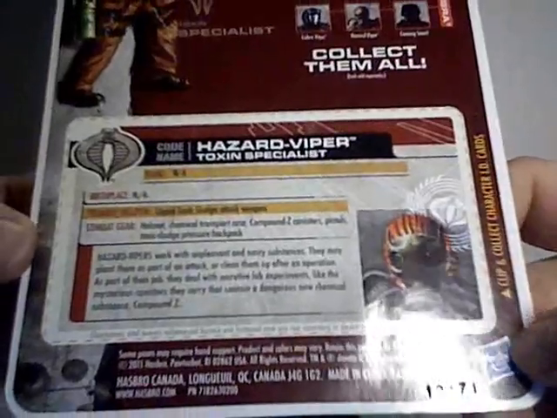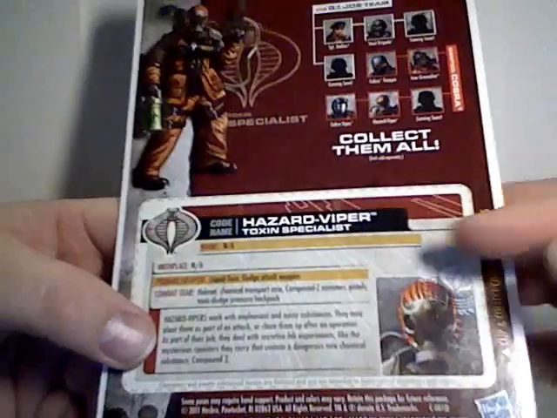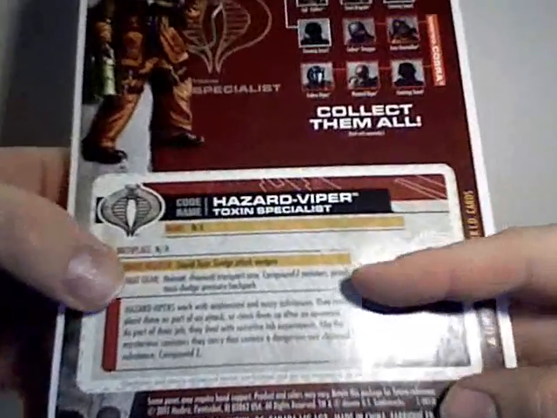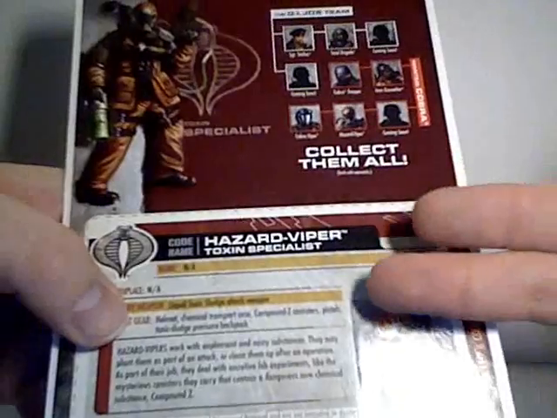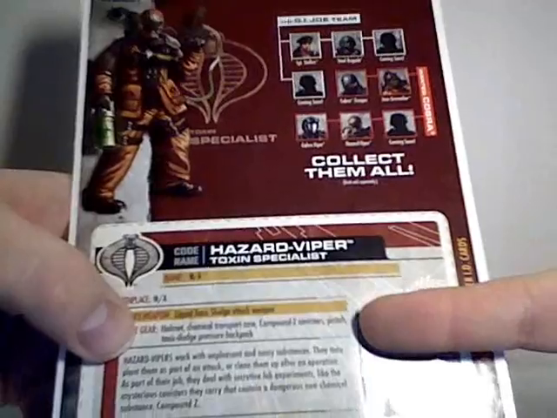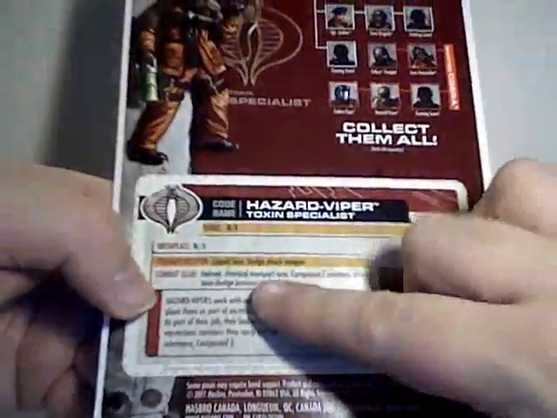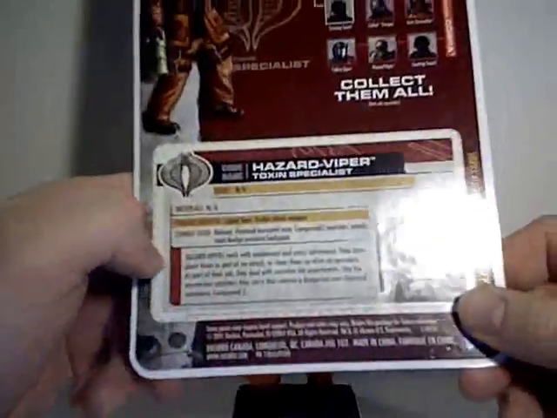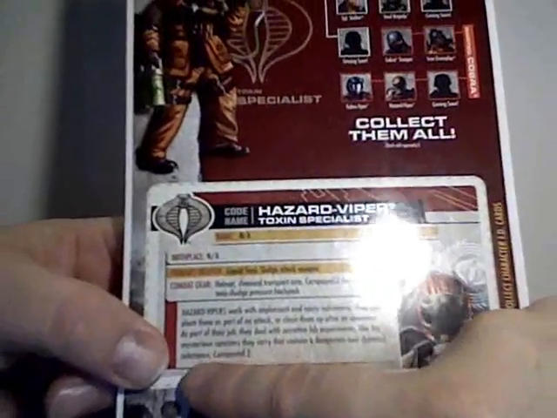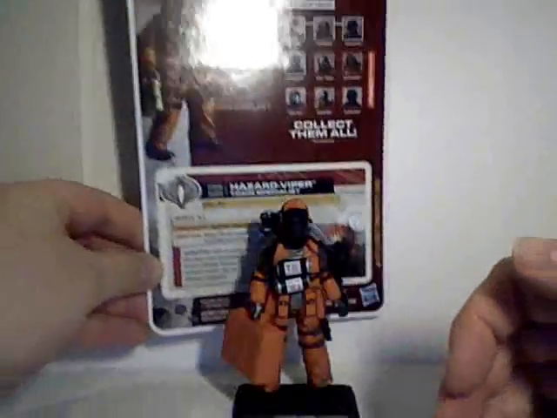So anyway, let's take a look at the card back here, and you can see that it mentions stuff that they come with, and I know that a lot of people have been noticing that in subsequent waves that things have been left out, or other things have been put in besides what's on the card, but here they've listed everything that comes with the figure. And here's the mysterious chemical Compound Z that is mentioned in there.